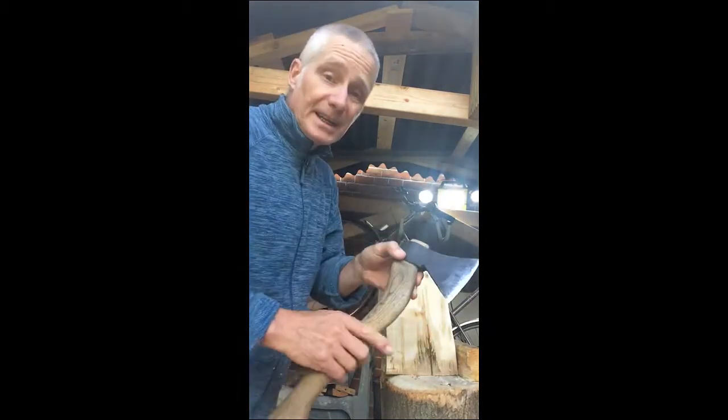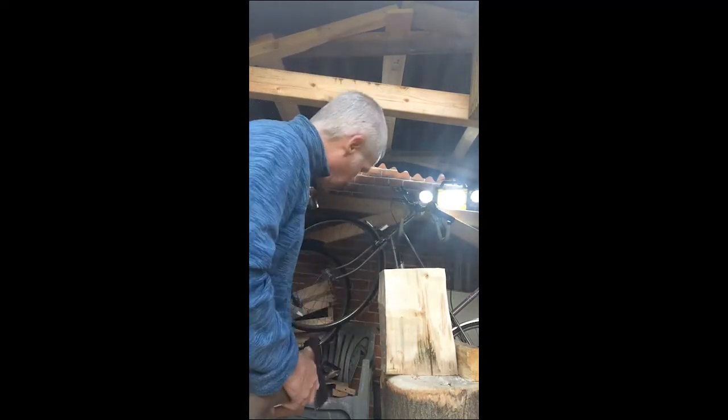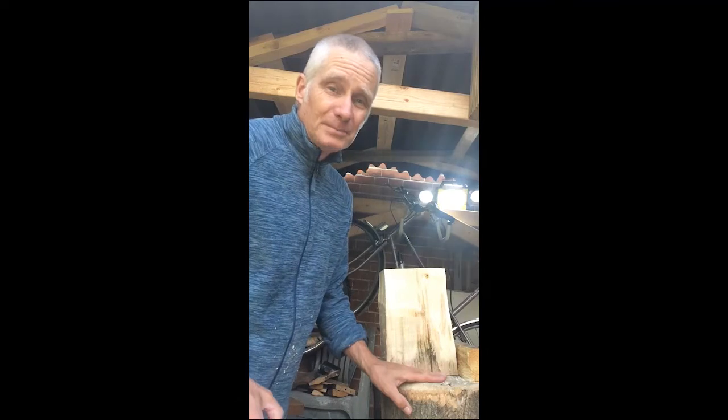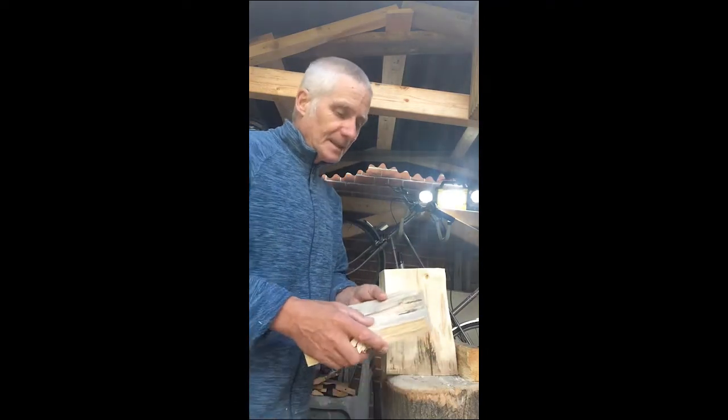Now, I've got to remember with axes, never put them down on metal tables or anything near metal. Always put them down on wood. I've got a little stool back here. But never leave them resting on your raised chopping block, because that's a recipe for disaster. You could knock it off and cut your foot.